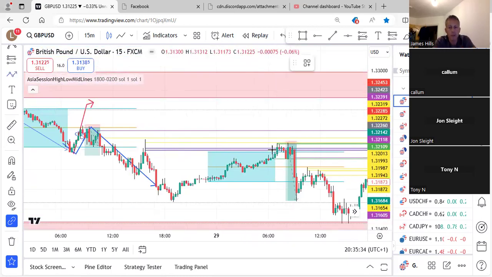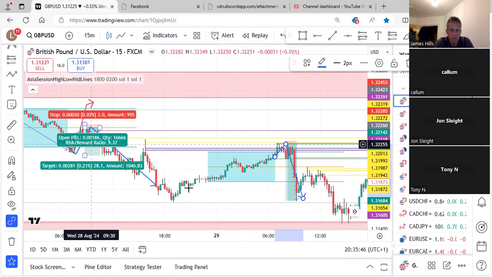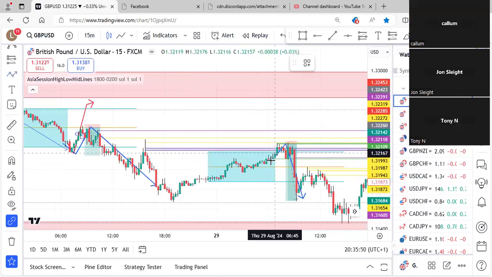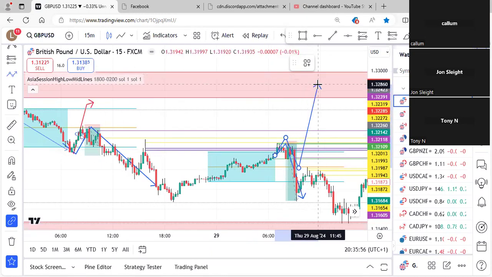So obviously, this one breaks out to the other side. It's a bullish Asia session. Takes a high, takes the low. So literally does that. We're already in bearish conditions there as well. And the other option with this is take the high, midline, continue high. Just change that color as well.